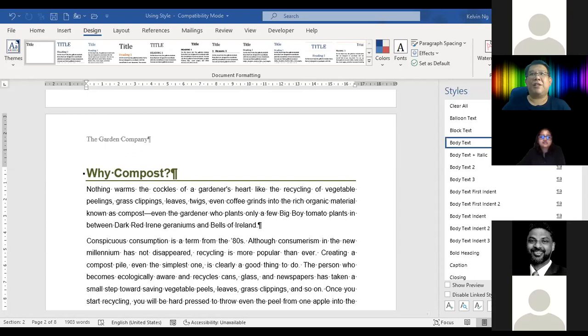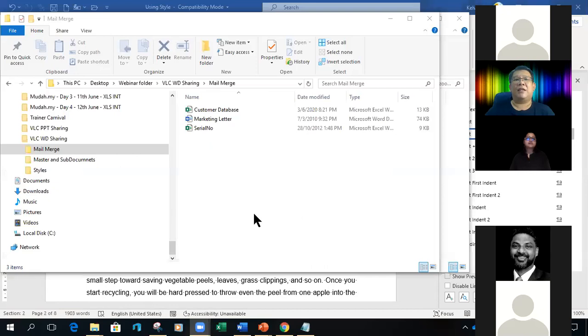Let me just share my screen instead, because I need to show you that I have 3 files. You're looking at my screen now, right? There are 3 files here, right? When I talk about mail merge, I'm talking about, let's just say I want to print a formal letter to all my customers.